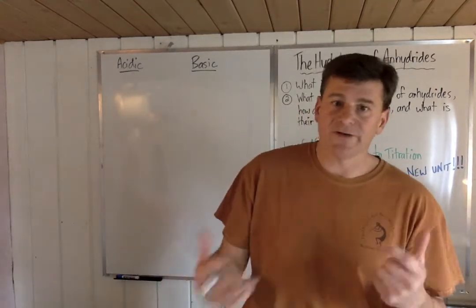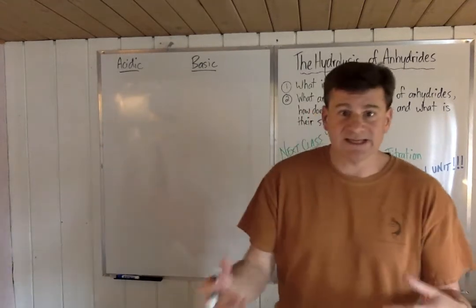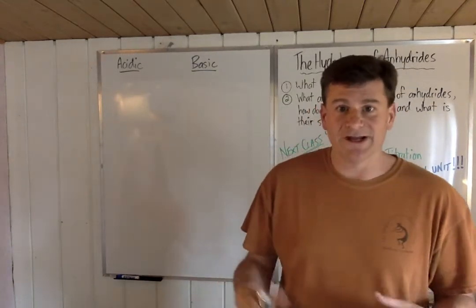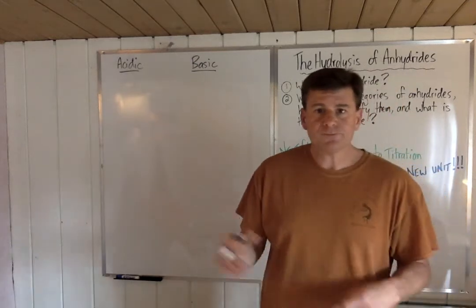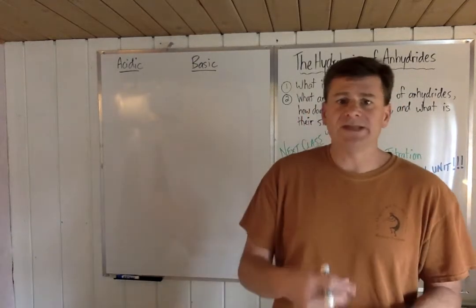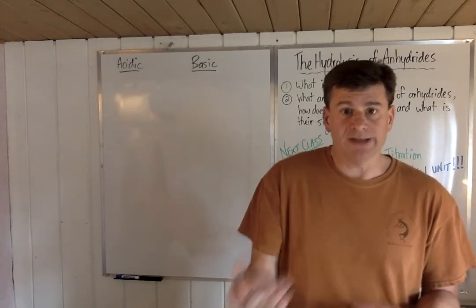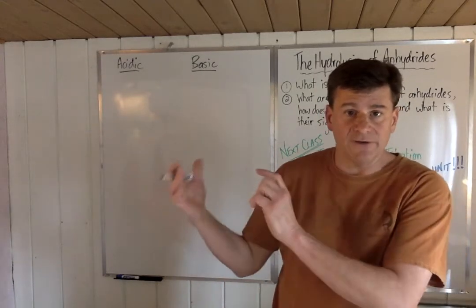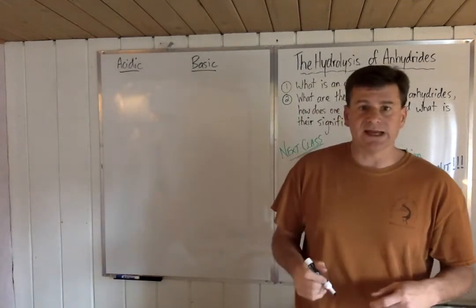So the acidic ones have a very common identifying feature of all of them. The basic ones have a very common identifying feature of all of them. And I'll just say this all the time. If we keep in mind that anhydrides always have oxygen, the two categories are based upon what the other element would be. Okay, so both of these have oxide. Okay, so oxygen is the second element.